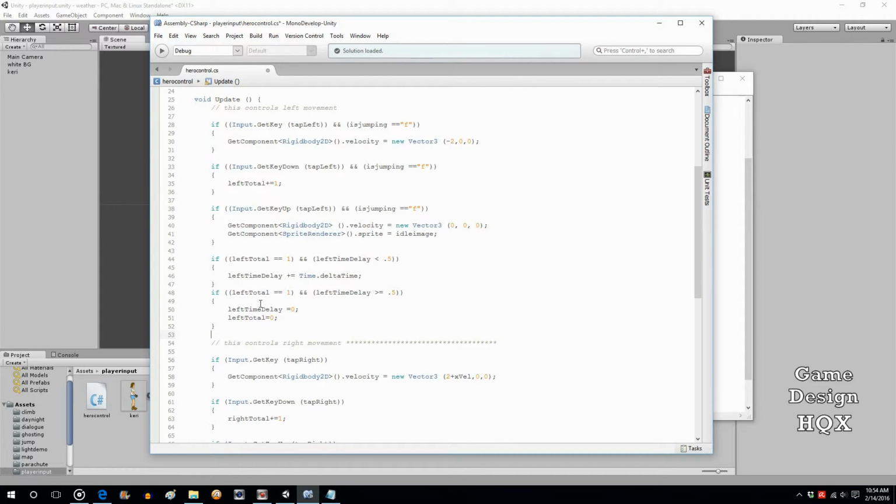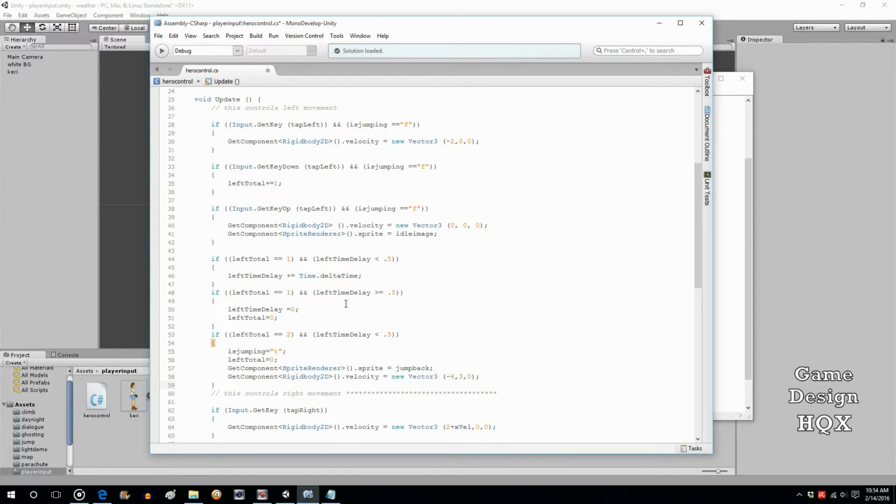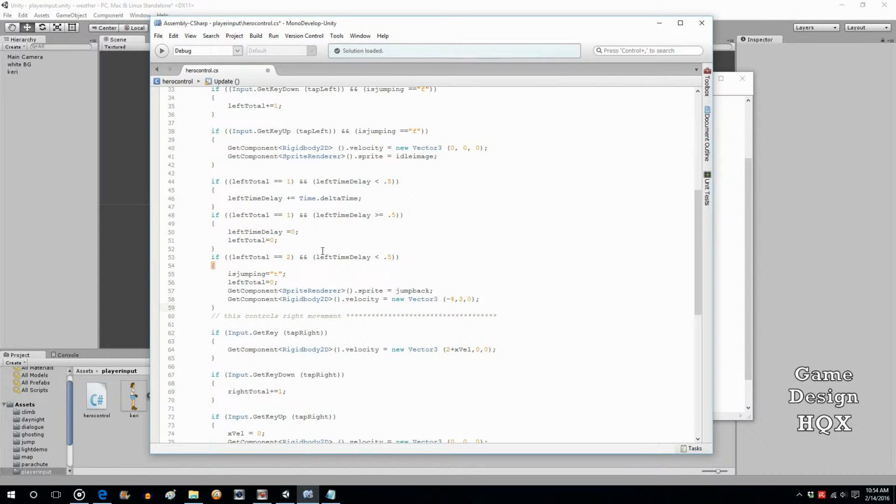I'd go into more explanation, but we really reviewed these concepts in the last video. Like I said, the only wrinkle is that now we're checking to see if you're in mid-jump. Okay, so we checked the two possibilities for a single left click. Now we're looking at if you've left clicked twice.